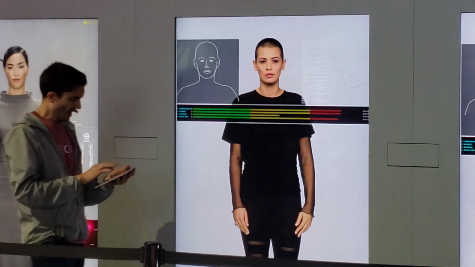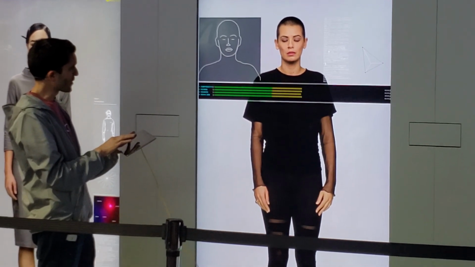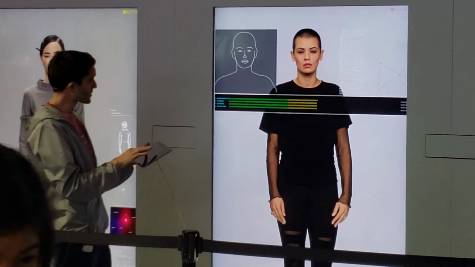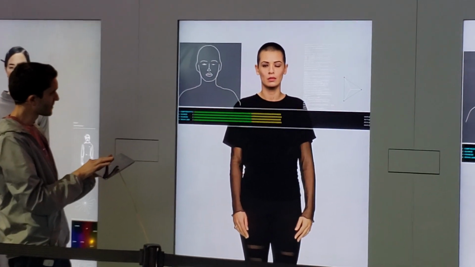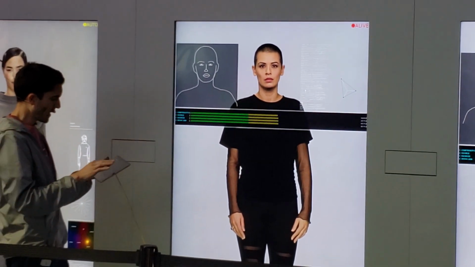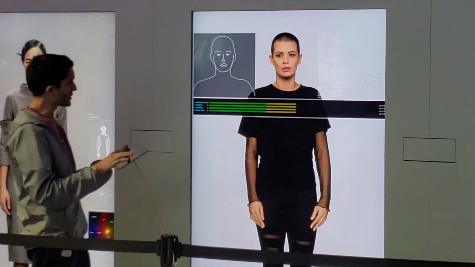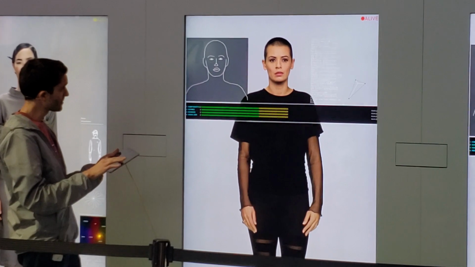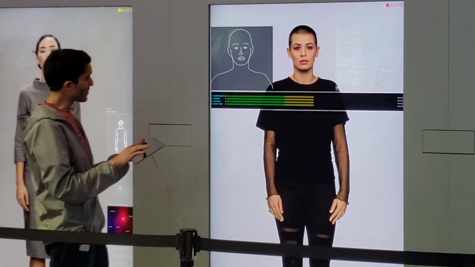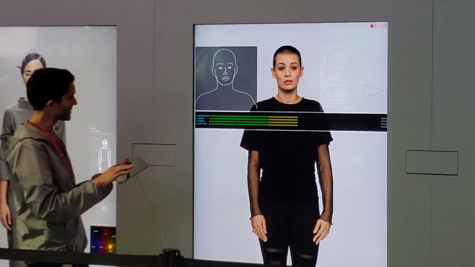Hi. And I just want to show you some of the fine-grained control we have over Monica's eyelids here as well. And you can even just make her close or open one eye at a time. Or maybe you want to move her eyes to the left and to the right. And I can show you some of her eyebrow movements. I can't do this movement, but she can.